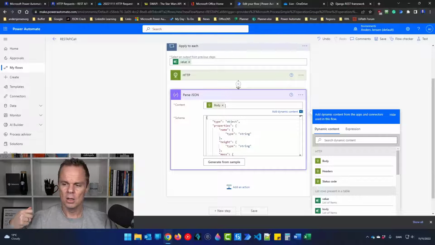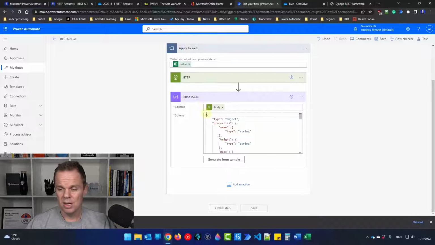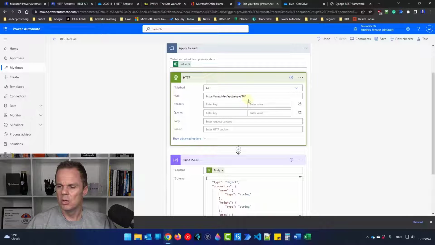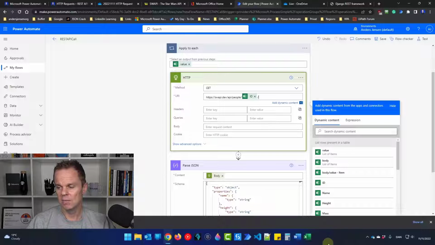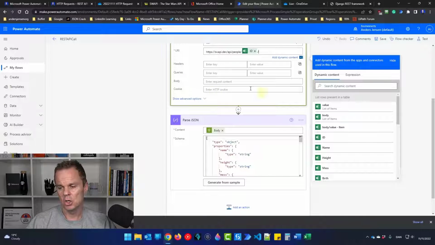So now for each one of these rows, I'll do an HTTP request, and I'll also do a JSON parse. If I open this one here, you can see I will do a request for person number 10. What I will do here is delete this and then do a request on the ID. So that is the dynamic content. That is why we got the Excel data. Now I will do dynamic REST API calls. I will pass them just like here.